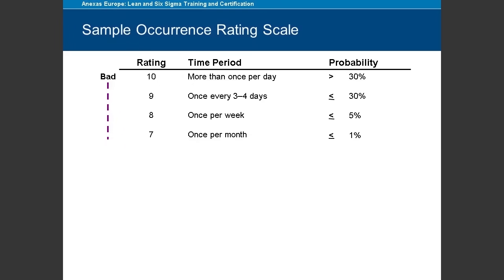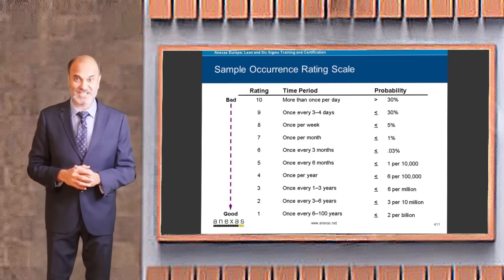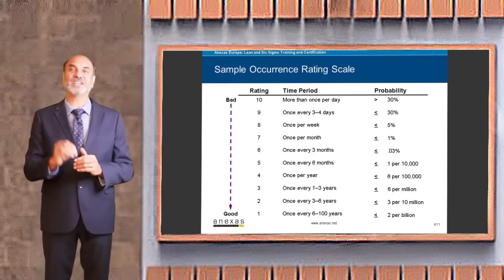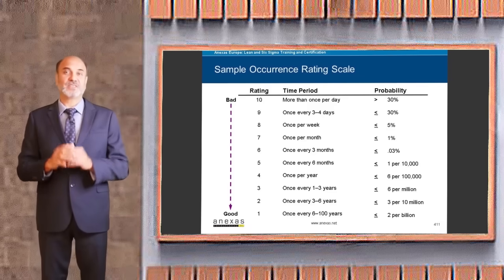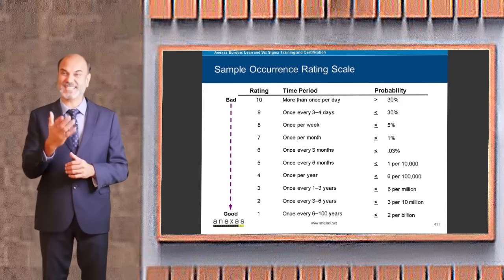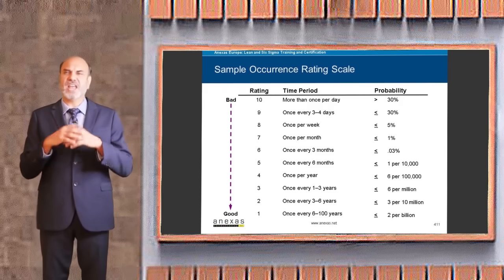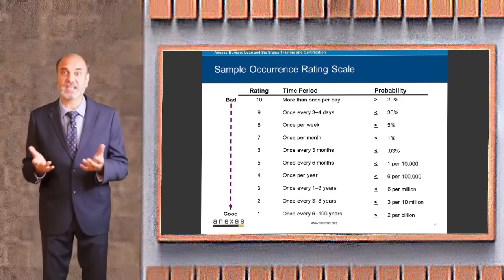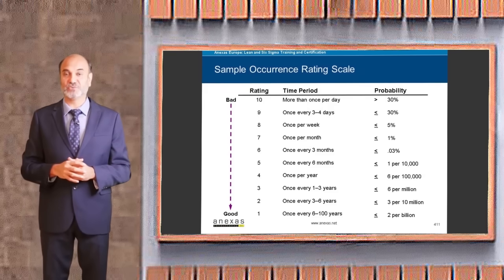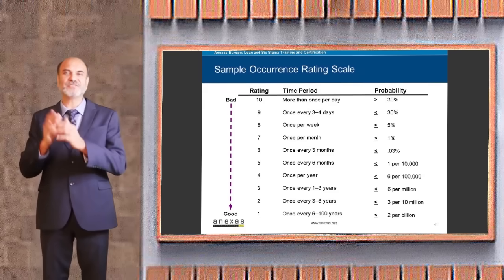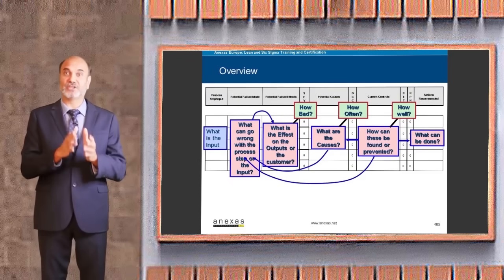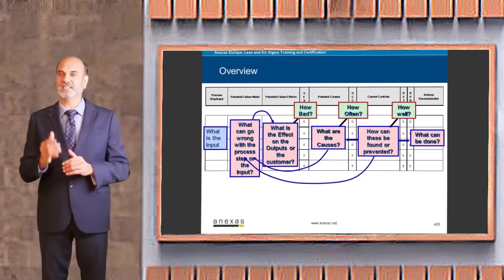Once you write the causes of the failure modes, after that, you have to write the occurrence rating. You have to give the occurrence rating to all the causes. If this particular cause occurs most of the time, every time, then the rating will be 10. And if this cause never happens, almost never do you see this happening, or there is no potential of this particular cause happening, then you will rate it as 1. So it is a 1 to 10 rating for occurrence. Once you have given the occurrence rating of 1 to 10, 10 means very bad, 1 means very good.